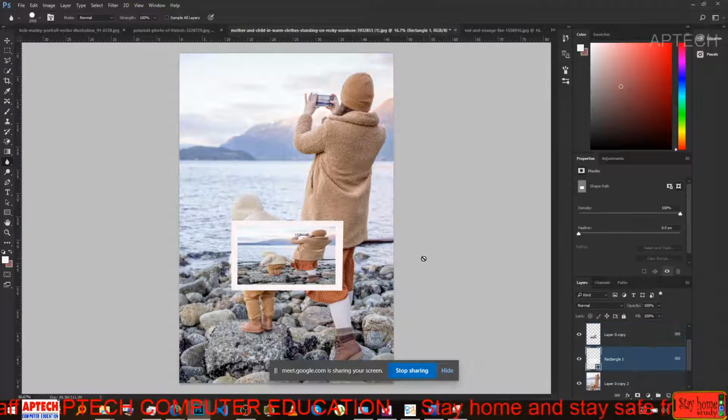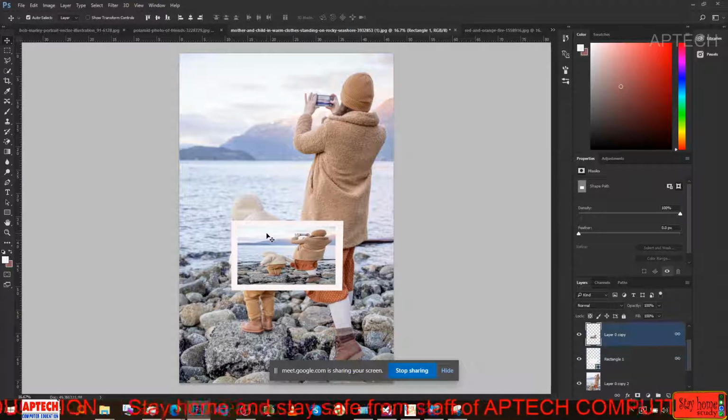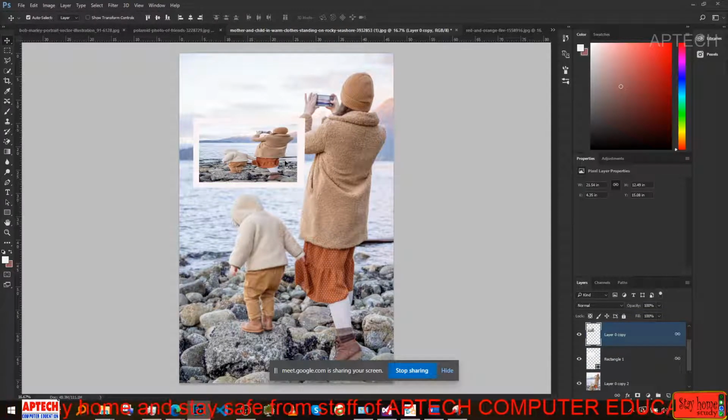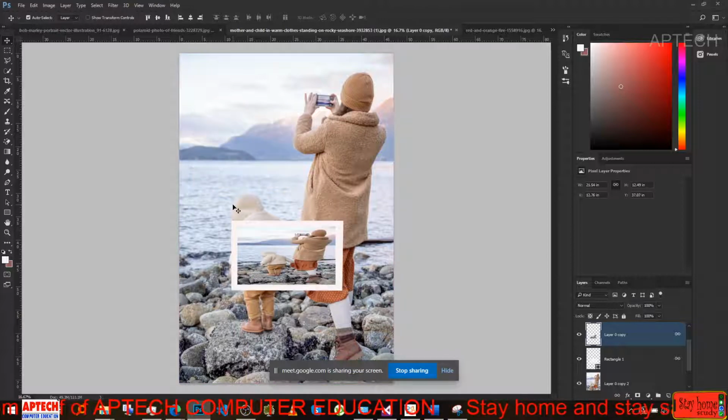If anything happens to one, it happens to the other. If you move one, the whole thing moves. So if I'm on the move tool and I decide to move it, as you can see, it moves as if it is one image, but it is not, as you know that you have just linked it, isn't it? That's the importance of linking it.